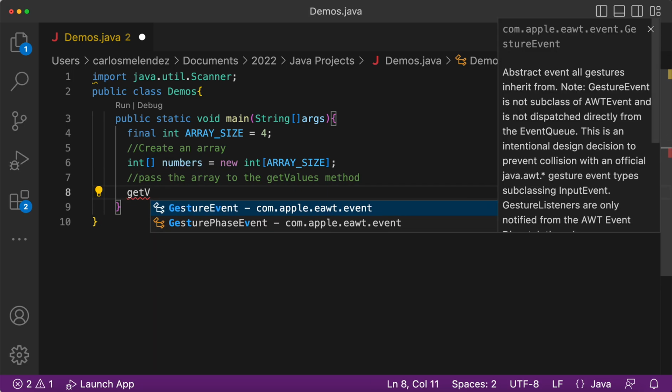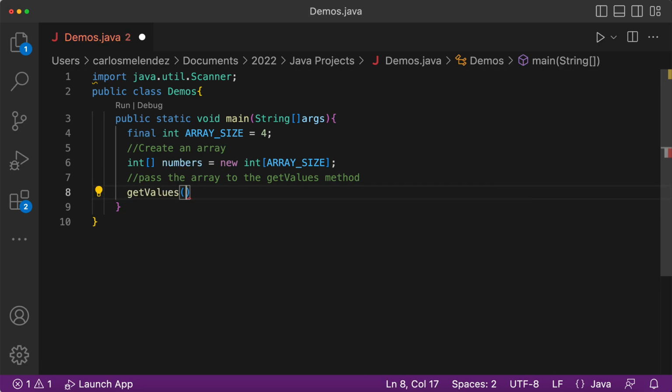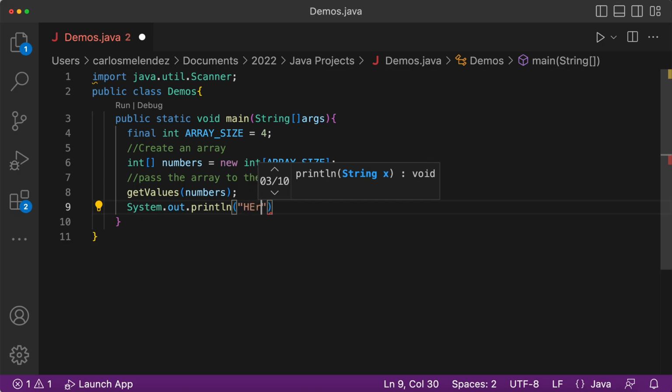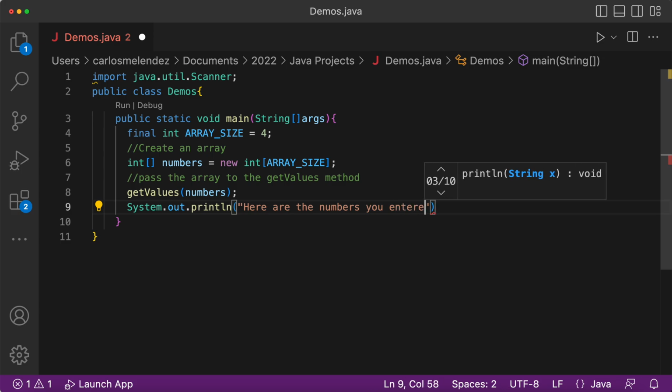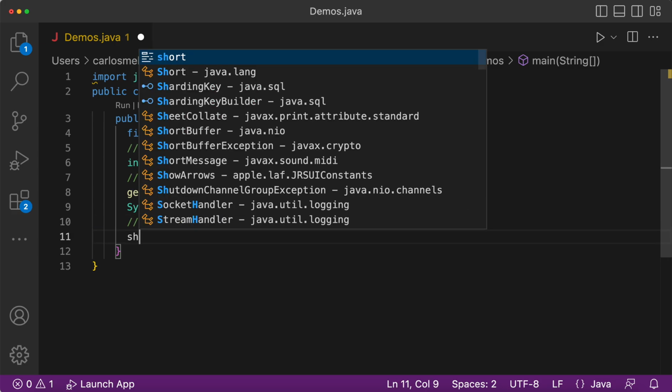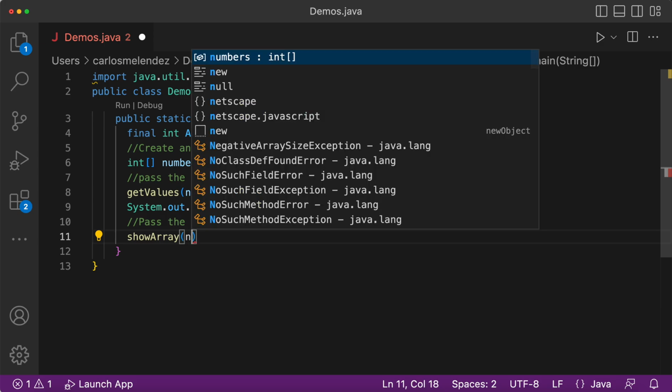So we're going to say getValues, and we're going to pass through the array. So we're passing through the whole array, not just a certain index. Then I'm going to say System.out.println, here are the numbers you entered. And now we're going to pass the array to the showArray method, showArray numbers.